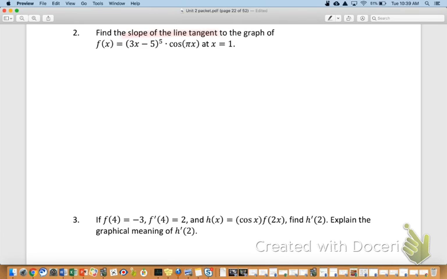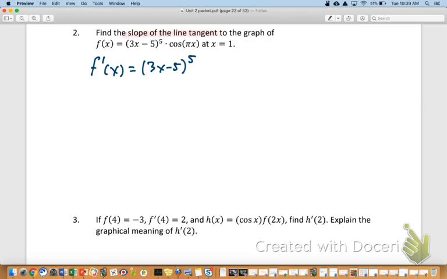And I'm trying to help you out here at the start. It says (3x minus 5) to the 5th, and then I put the dot. As loud as a dot can yell, I'm trying to say, use the product rule. So, hope you did. Let's see here. We're going to go f prime of x equals d1, which is just (3x minus 5) to the 5th, d2 gets a little trickier.